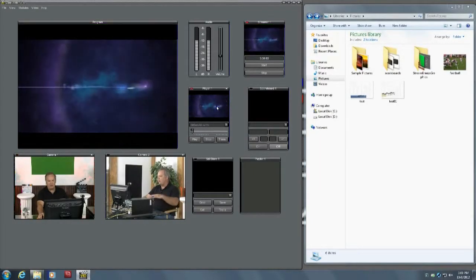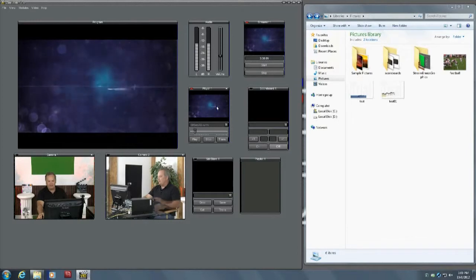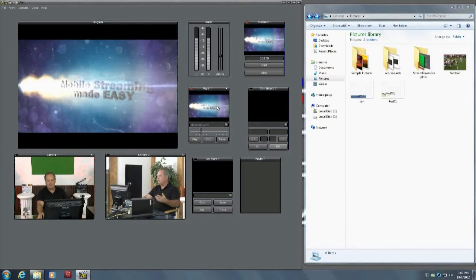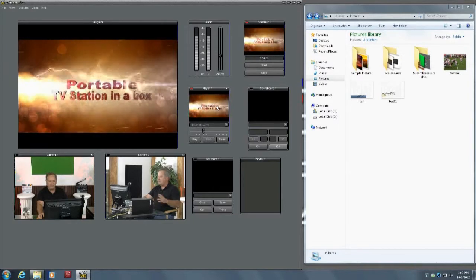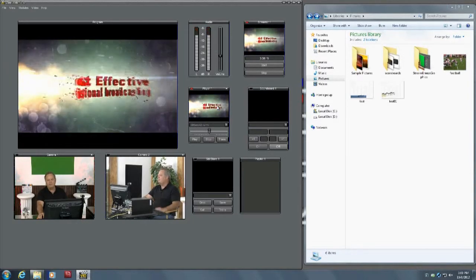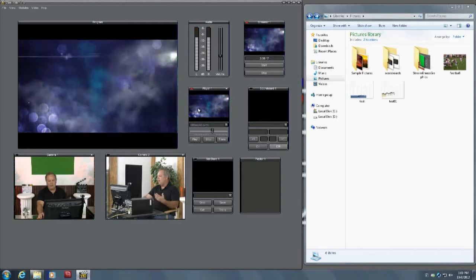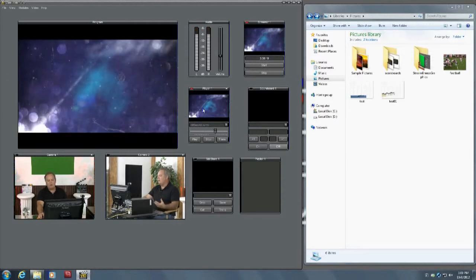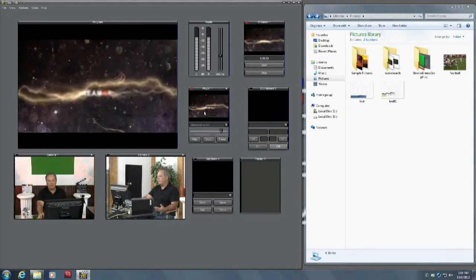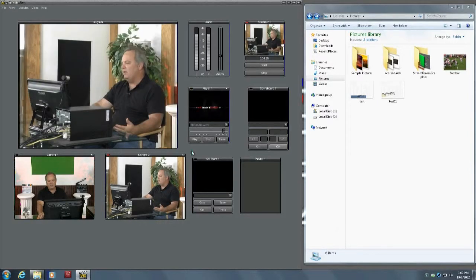So, a reminder, it is exactly what it is, and that means it'll play different types of clips: WMVs, AVIs, MOVs, MP4s, and the popular file types. You can add to this if you want to. There's an additional control of this player module, and what you can do with it is bring in what's known as a playlist.